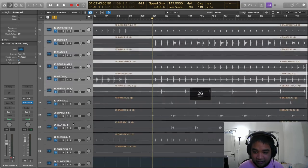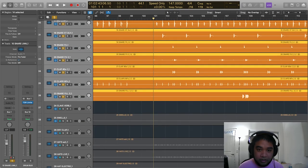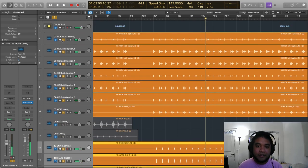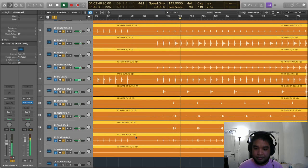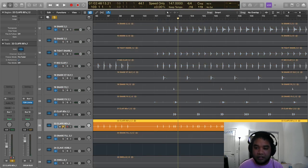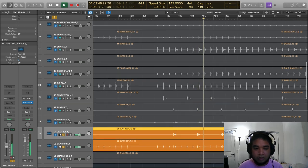Now we can go ahead and add the snares. Add the snares and actually claps. We can add a snare fill in there as well. So this here. So you have a lot of effects going on with the claps as well. These claps here, if I can get it to solo out, the only ones that serve a double clap on the fourth one. Actually, this one as well. Yeah, so that's going on.